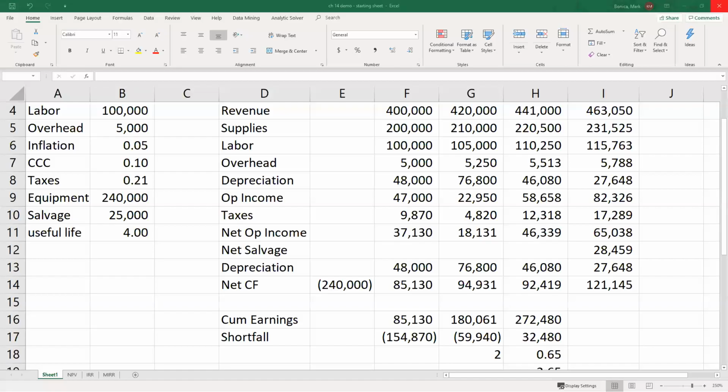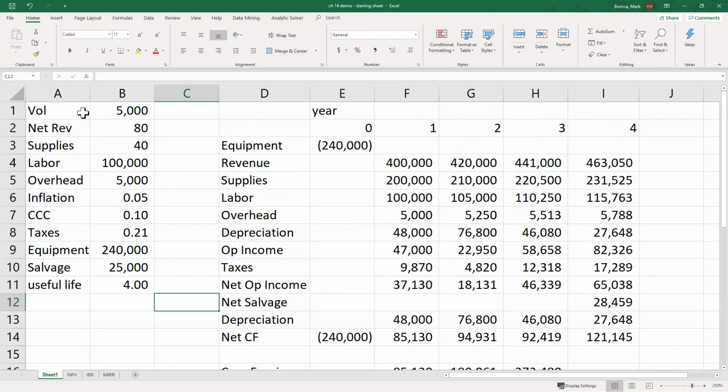Okay, so we are going to start chapter 15 today. So I'm going to ask you to go ahead and grab your file from last time, and I'm going to go ahead and screen share. So you should right now be able to see my file that we used last time. So this will be our starting point for today.